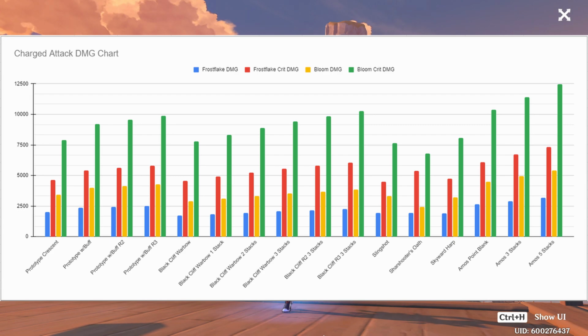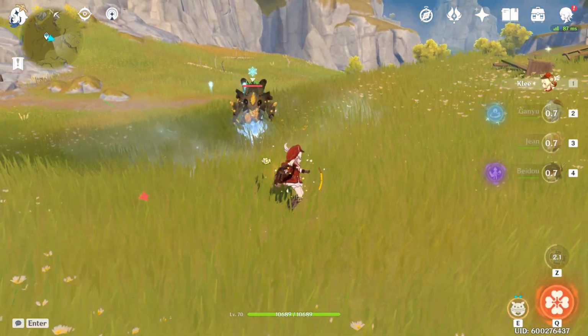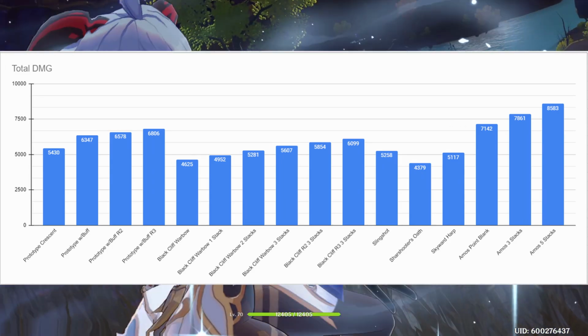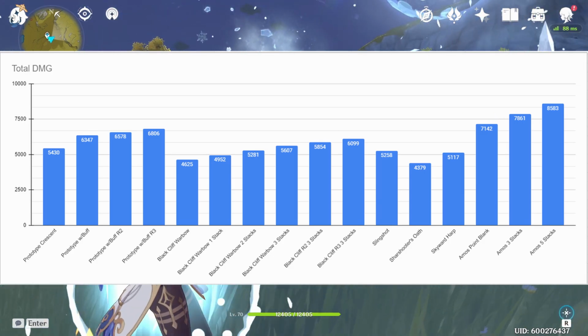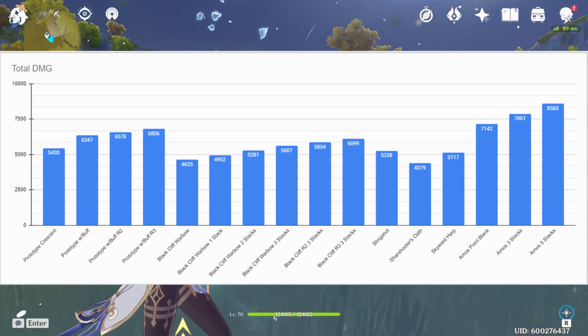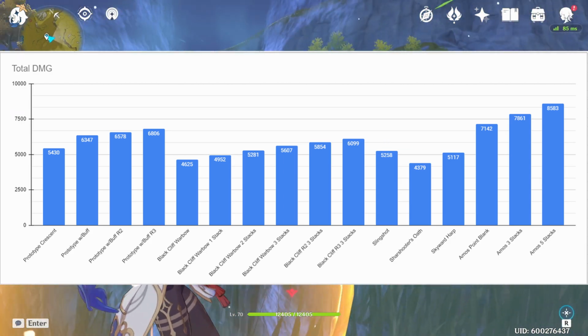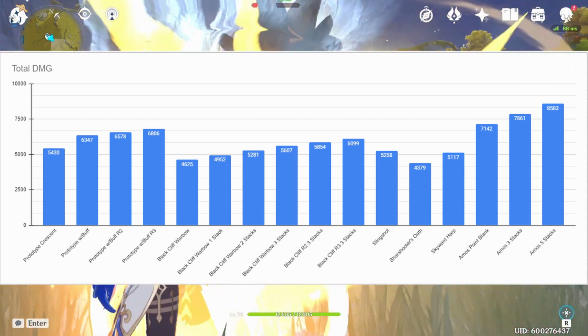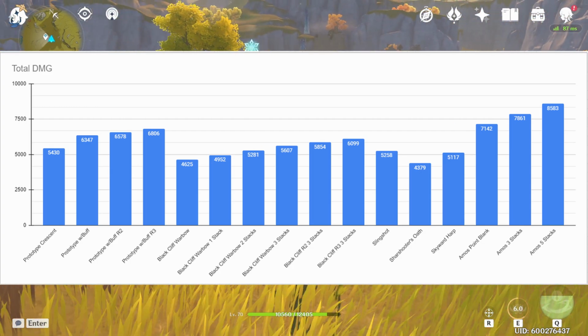We can see that the next closest weapon that competes with Amos's Bow is the Prototype Crescent and the Black Cliff Warbow, and then the Skyward Harp. This chart has a lot of bars on it, so let's drill down just a little bit more. This is the total damage from a charge attack, meaning this is the arrow and the bloom. This is just your base damage without crit for both attacks. For the most part, you'll usually be hitting crits with the arrow because you're aiming for weak points, but not every enemy in the game has a weak point, so that's still something important we have to consider. Then the bloom damage is going to boil down to your crit rate.